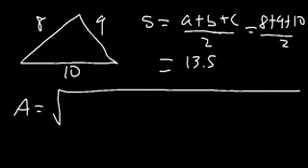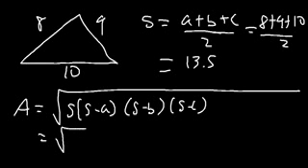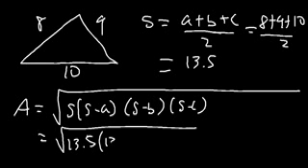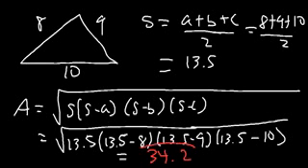The area is the square root of s times s minus a, s minus b, s minus c. So it's the square root of 13.5 times 13.5 minus 8, 13.5 minus 9, and then 13.5 minus 10. Well, let's not close the parentheses yet. So just type it exactly the way you see it in your calculator. If you try to do it step by step, it's going to take way too long. And you just don't have the time to do all of that on a test. You got to get the answer fast. Otherwise, you'll run out of time. Okay, if my math is correct, I got 34.2 if I typed that in correctly. Because it's very easy just to miss one number and then your whole answer is screwed.